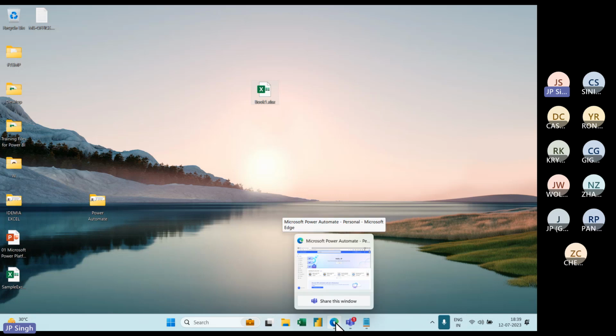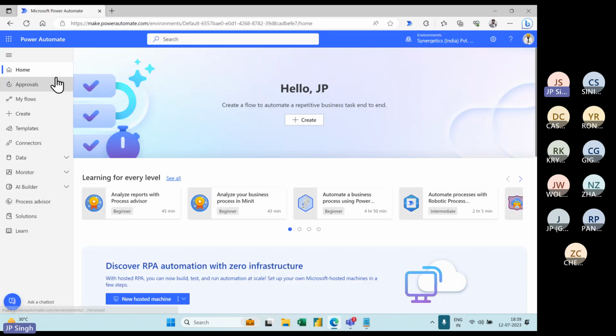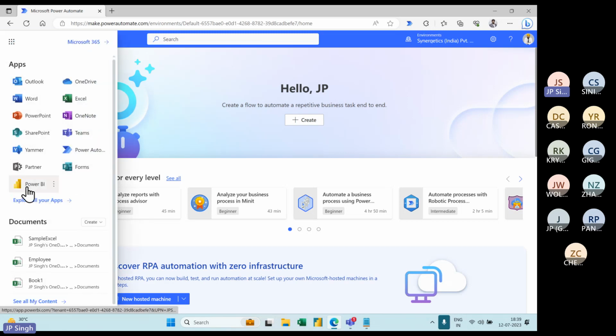Coming on to this, guys, I hope we can start Power Automate from the first application, first coding. Okay, click on that. So we all are here already. This is the interface, guys. When we click on the 9 dots here, it will give me all the applications available to me. So we'll take help from OneDrive. We'll take help from Excel. We'll take help from maybe Forms, and SharePoint if required. So these are the things.